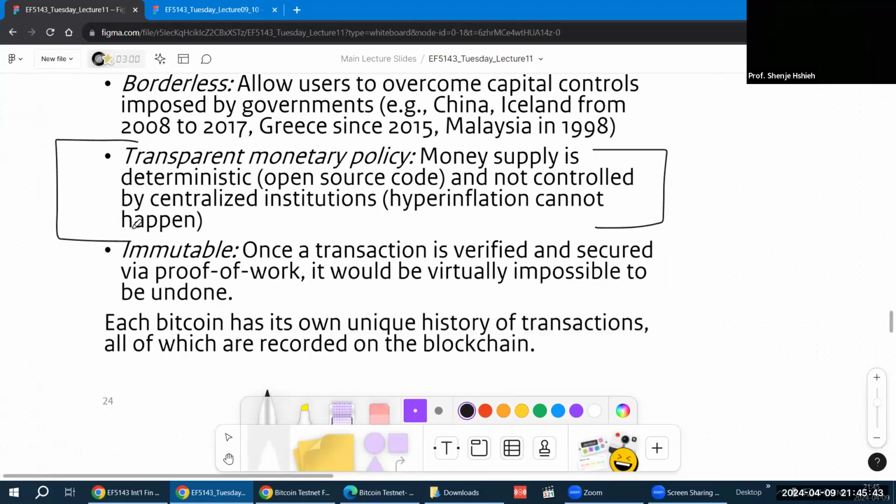And lastly, it's immutable. Immutable in the sense that once a transaction has been secured through proof of work, as you saw, in order to change any part of the chain with new information, you have to redo all the computational work from the point where you want to make the change. And so it's basically impossible to make corrections. So this is very bad for people who make mistakes when transferring funds to their friends or whatever. So if you want to make a transaction on the blockchain or Bitcoin, you better do it with large sums of money, and it should be something that you want to be permanent, right?